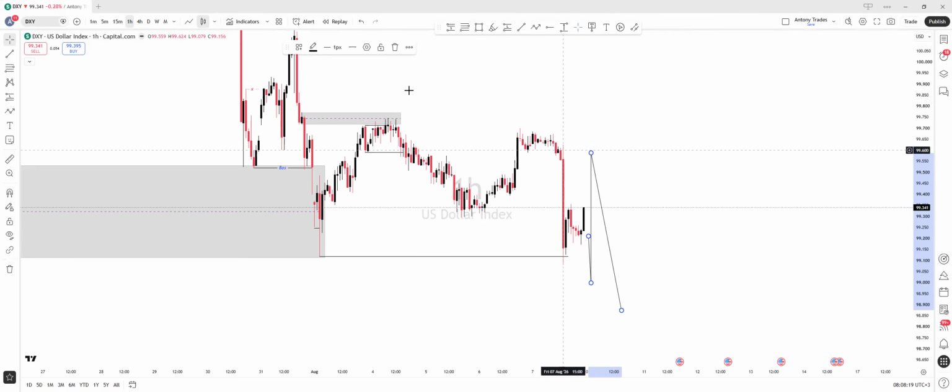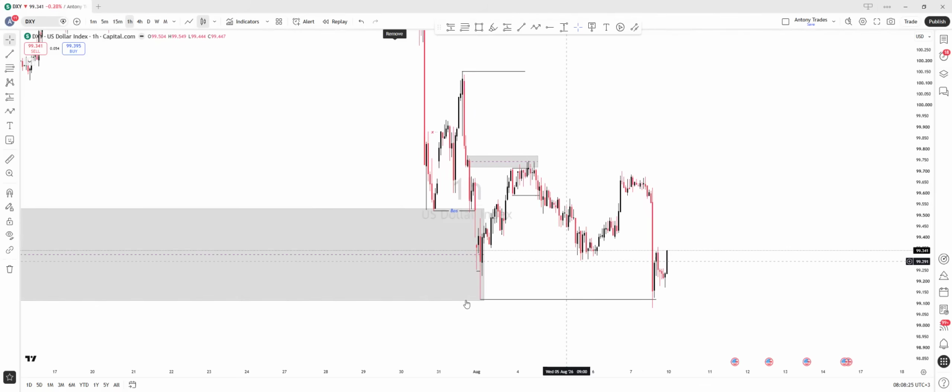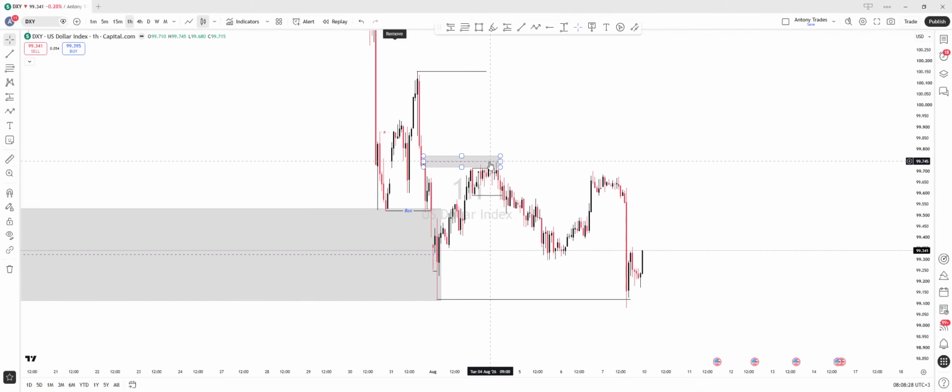Okay. But as of now, we have to be very patient because the market has just swept the sell side liquidity. And you know for a fact, once the market takes out the sell side liquidity, in most cases it goes for the buy side liquidity. So we might be seeing the DXY coming to take out this high, right? And once the DXY comes to take out this high, it means on Euro USD we'll have a change of character.